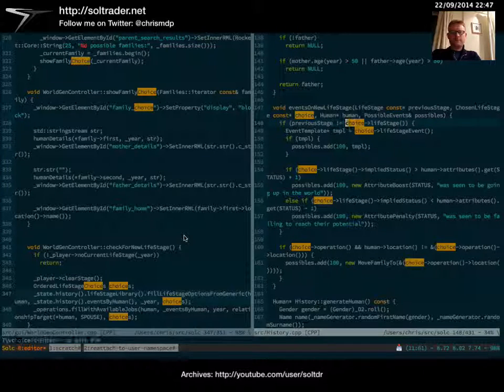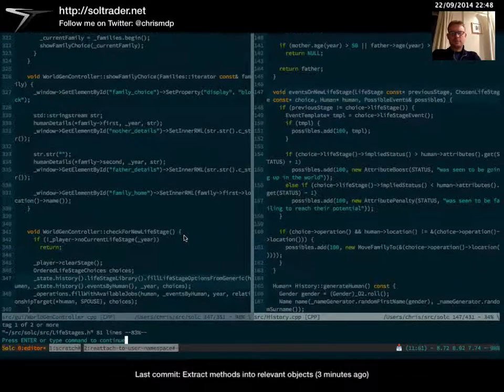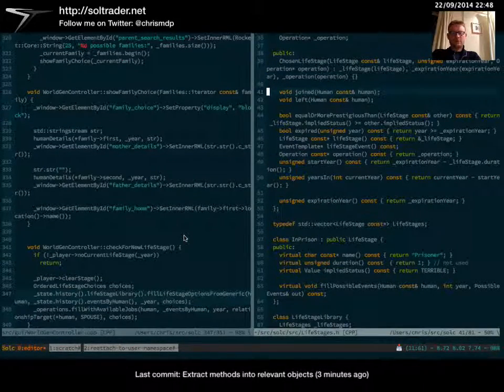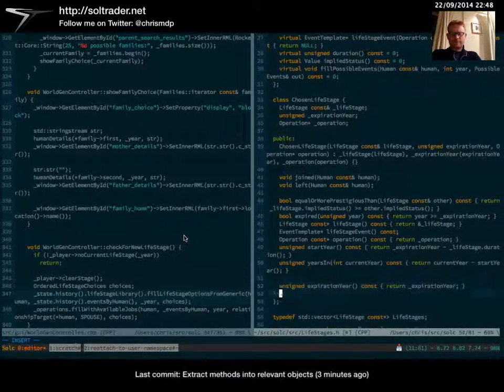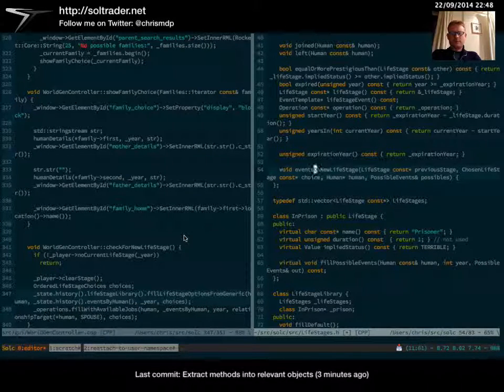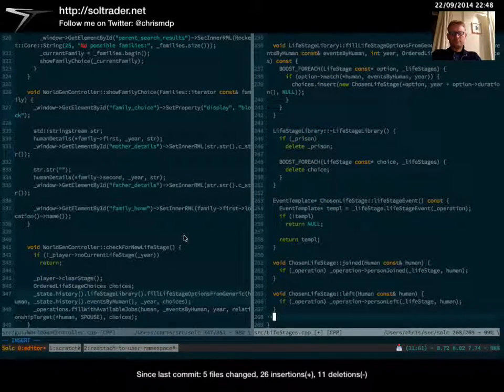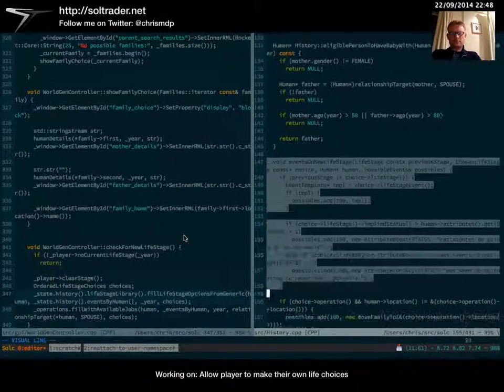Right, so first things first, I think we should extract this method into chosen live stage. That comes from livestages.h. So we should call that event on choice. Hold that.